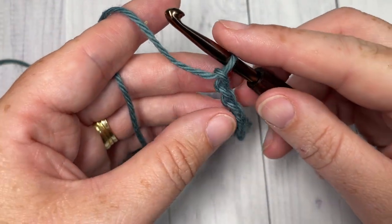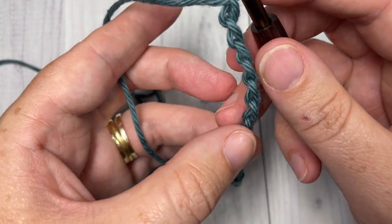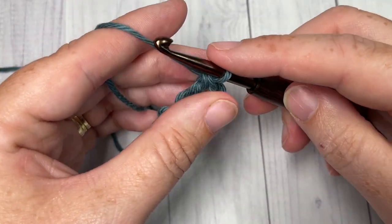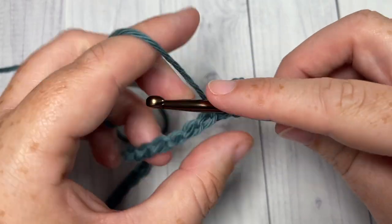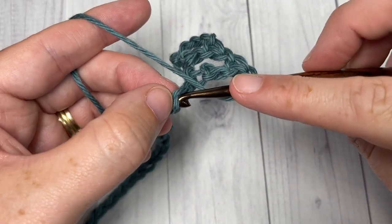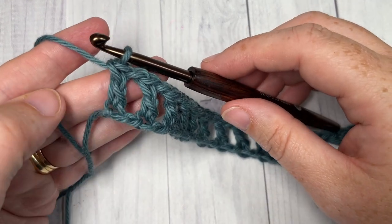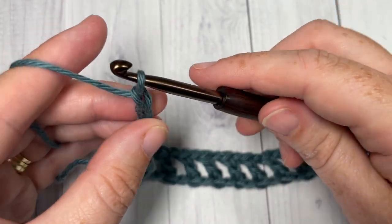Once you have your foundation chain worked to the length you would like, you're going to begin row one by working a double crochet into the sixth chain from your hook. So count in 1, 2, 3, 4, 5, 6, and into this sixth chain, work one double crochet stitch. You're then going to chain one, skip the next chain, and double crochet into the next chain. Repeat that all the way across. Chain one, skip one, and double crochet into the next stitch. At the end of row one, you'll have double crocheted into the final chain, and you're going to chain four, which counts as a double crochet stitch and a chain one, and turn your work.